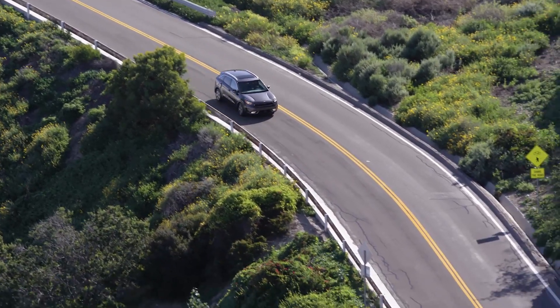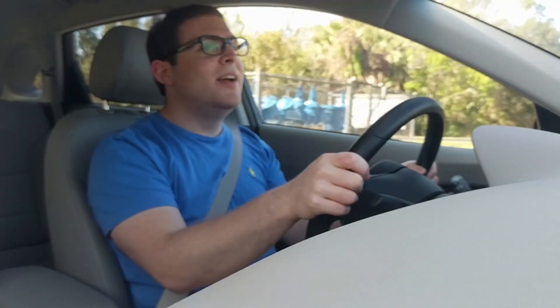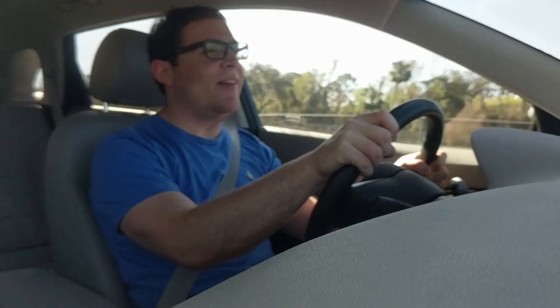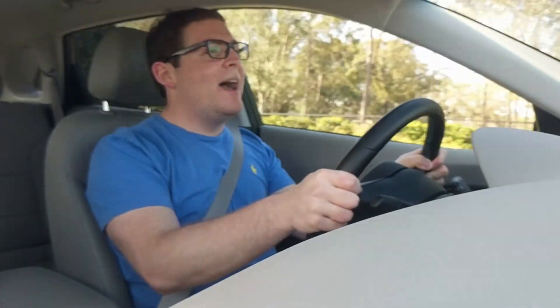The one downside to driving in sport mode is it has a significant toll on fuel economy. This car does a lot better on fuel economy than the regular Kia Niro — the regular hovered around 48 MPG while I've been hovering around 52.5 MPG and seen as high as 56 MPG. In sport mode, you're going to see closer to about 40 miles per gallon, which is still generally excellent for a gas engine that's also working to charge batteries. Sport mode is a fantastic way to get the batteries charged up without sacrificing two and a half hours at a charging station.